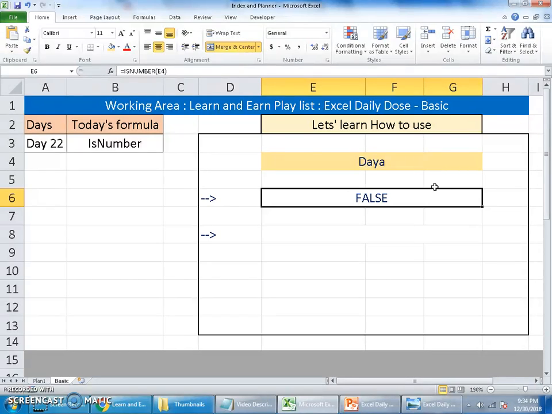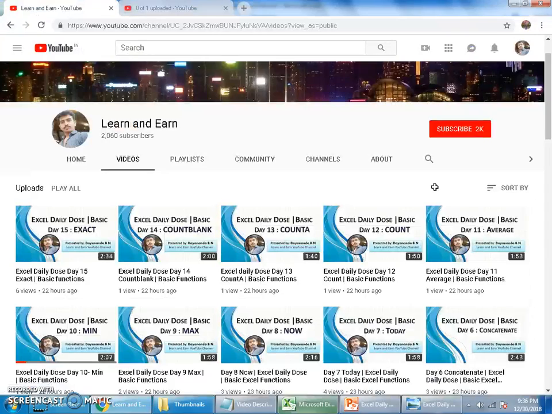Say, for example, I have a list of employee IDs. Whenever data entry is done manually, there are chances for typos, room for errors. People may, by mistake, leave a space at the end, or put some other characters because of a typo. So it's good to use simple functions like this to understand if any incorrect data entry has been done. If you put this IsNumber function across all the cells, you can easily filter out whichever is showing false and correct the number you're referring to. So hope you got it.